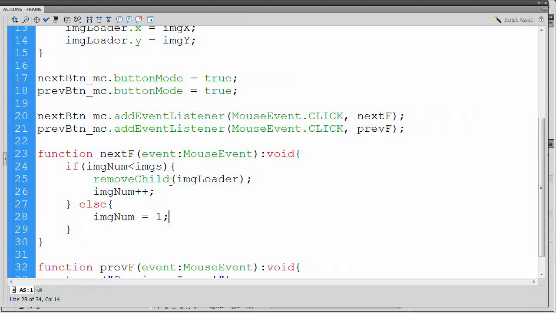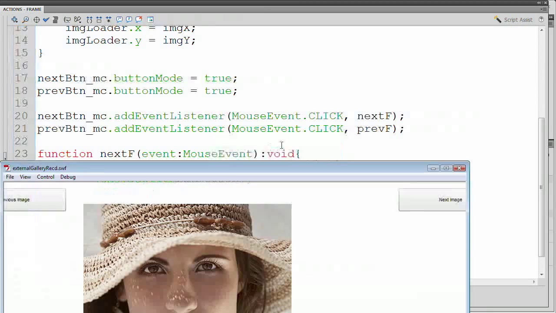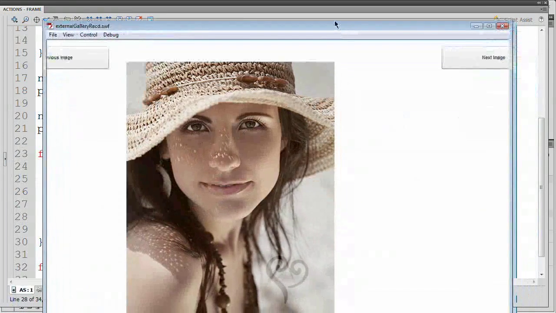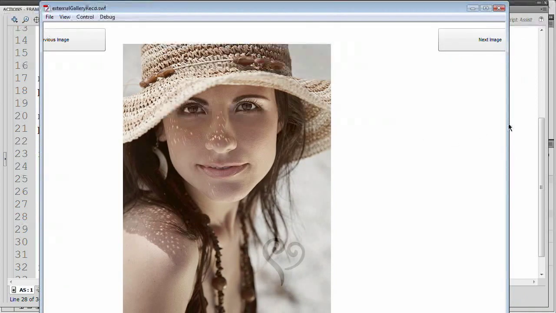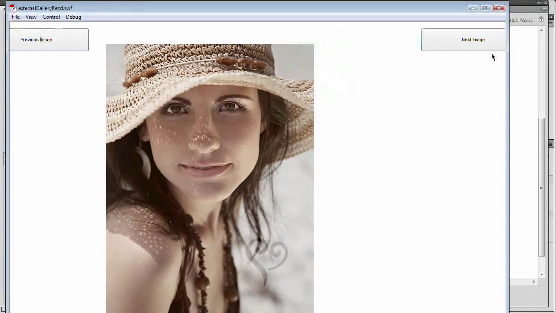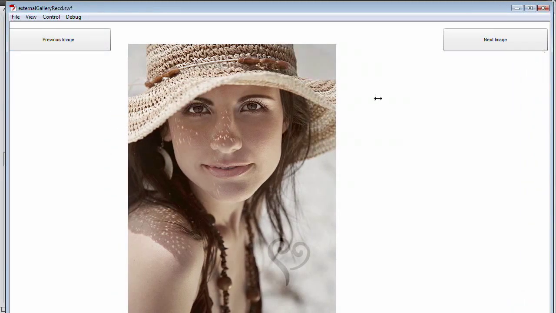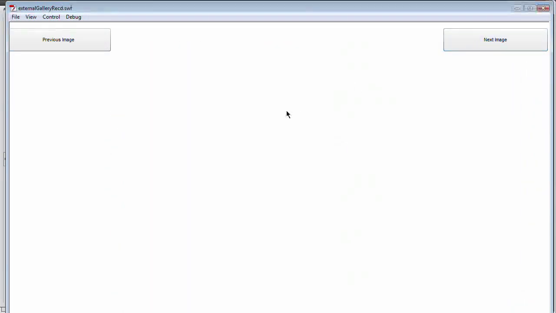Let's give it a quick test drive, and I know there's going to be a problem already, but we're going to go ahead and just see what it does, and you'll see what this whole remove child thing is about. So save it, and let's give it a quick test here. Alrighty, we've got our gallery. I'm going to hit now. If we hit the previous button, the output panel is still going to pop up, and that's just worthless for us. But if I hit next image, our image disappears.